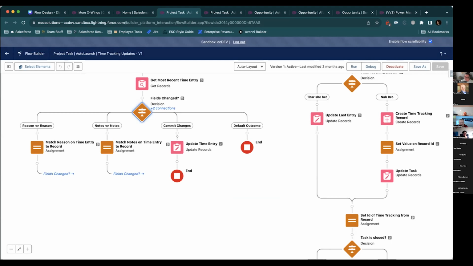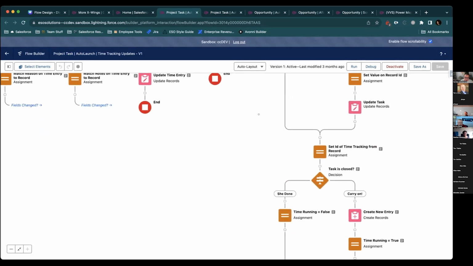Again, you don't have to do that. It's an option. It depends on how comfortable everyone in your org is with flows, and if they're going to be able to look at that and understand that that's what it's doing. I can look at this and know that that's what it's doing because I'm looking here to see the connection to fields change. So I know, okay, my decision is doing something to only let me visit this first one time. And then once I visit it, I'll proceed down the list of outcomes.